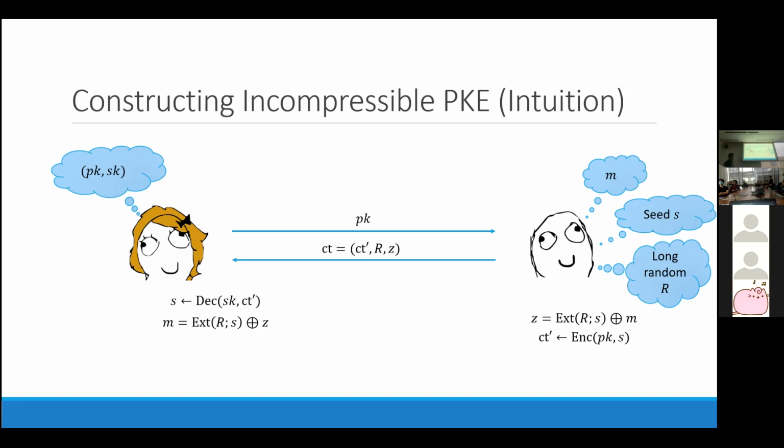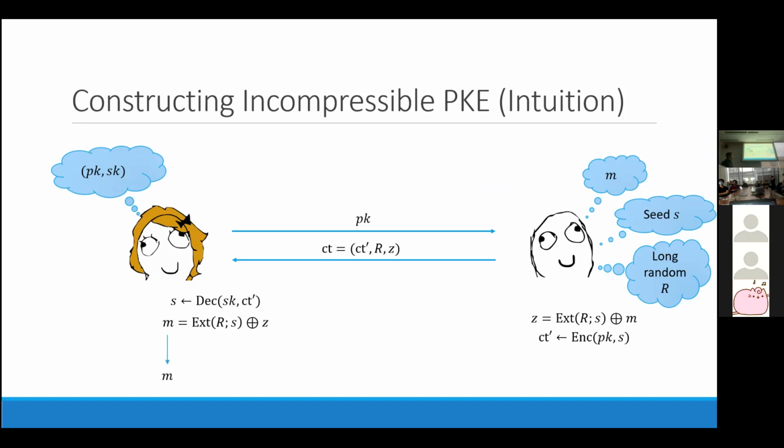So how is this like low space streaming? All you need to do is make this extractor an online extractor, which runs in low space. If your extractor is an online extractor, notice that the whole thing can be easily run in low space, because the only thing that's big here is the randomness R. Intuitively, this is secure because you have this long random R, and it protects you: you cannot write down this entire random R, so later on how would you be able to reproduce the extractor output? The actual construction is more complicated than this, in order for the hybrid proofs to go through, but this captures the main intuition behind it.